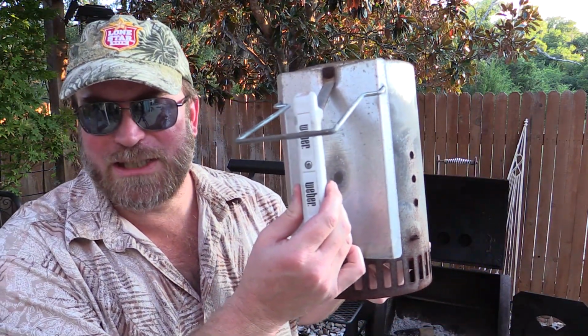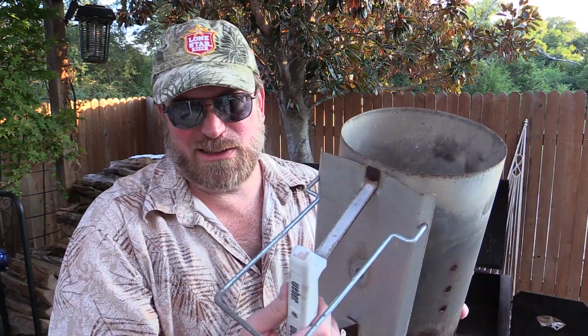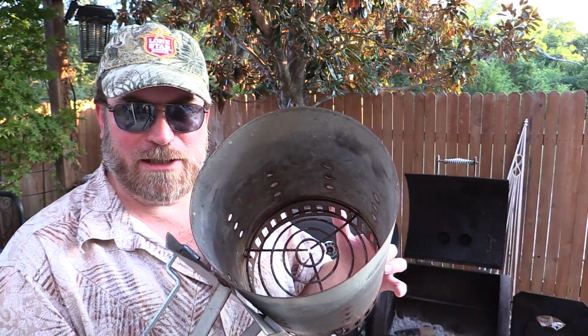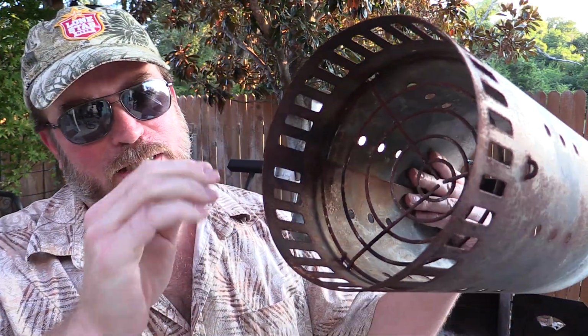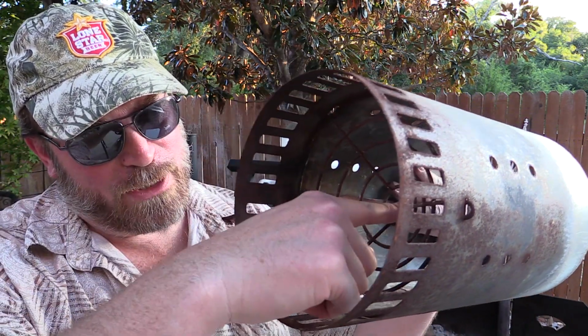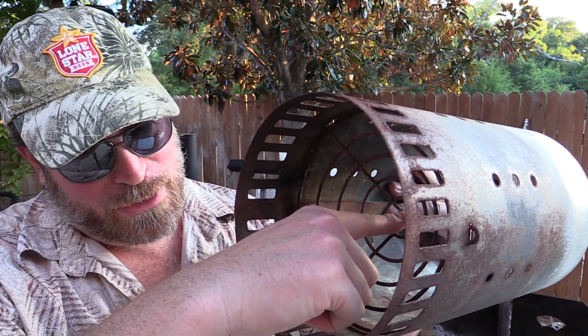There's plenty of different sizes and different shapes, square ones, octagon, all kinds of different. This one's round. It's about a 7-8 inch round diameter. And if you look down in the middle here, you see this piece right here. That's where the charcoal sits. If you look at it a little closer from this angle, maybe you can see it's like somebody drove and put a point right there and pushed it up, because it's raised in the center.